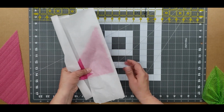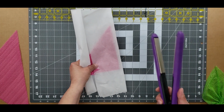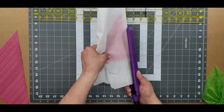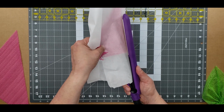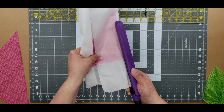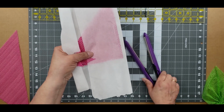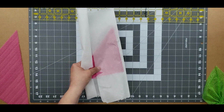You want the parchment paper on both sides, so you don't want it to be glued. If I hold it at an angle, you can kind of see where the hot pad was. Now I'm just going to hold it for a second, and you can see it's a little darker, so that means it's sealed.